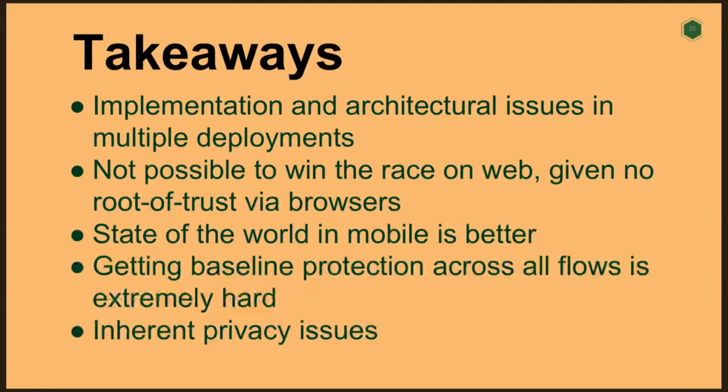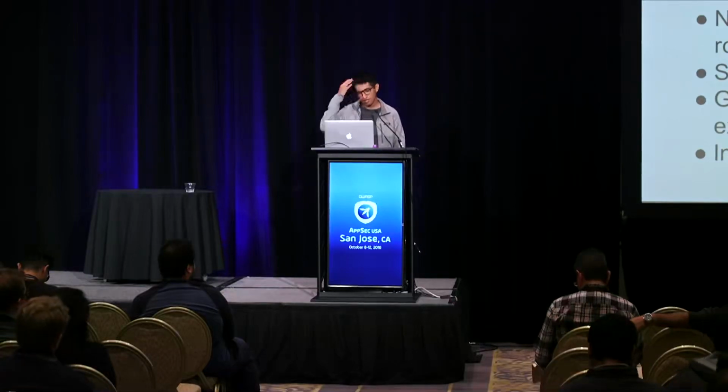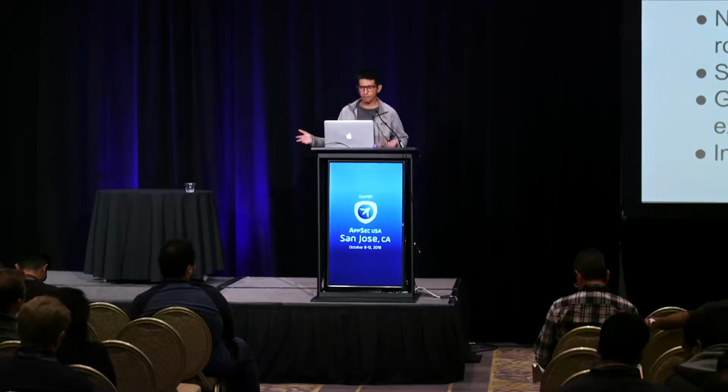The state of the world is better on mobile from a vendor perspective, in that you can probably get more signal, and of course you have client-side attestation. But for users, we have spent a lot of time and energy and research on browser fingerprinting, and people understand this as a privacy problem pretty well, but not many people have talked about device fingerprinting and the kind of stuff you can do when you can actually run code on the device, which is also a big problem.